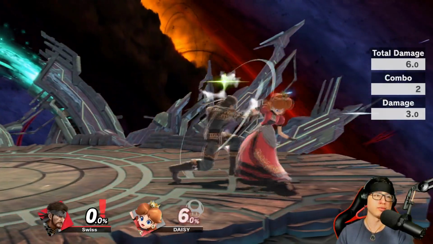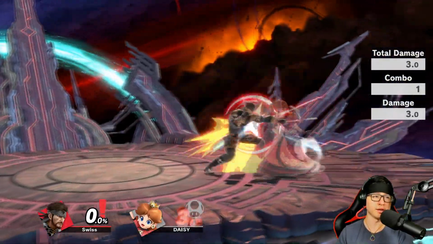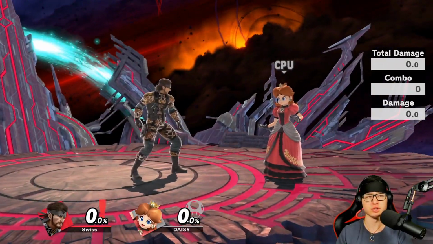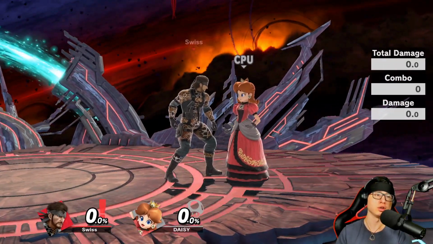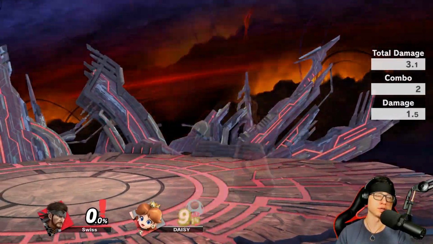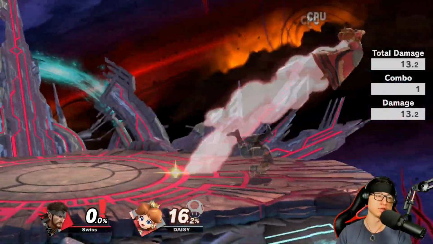You can also delay it, such as that. That could be a good mix-up too, to see if your opponent drops shield. You could also jab 1, and then go for a pivot grab as a mix-up if they shield it. You could also run back dash attack.